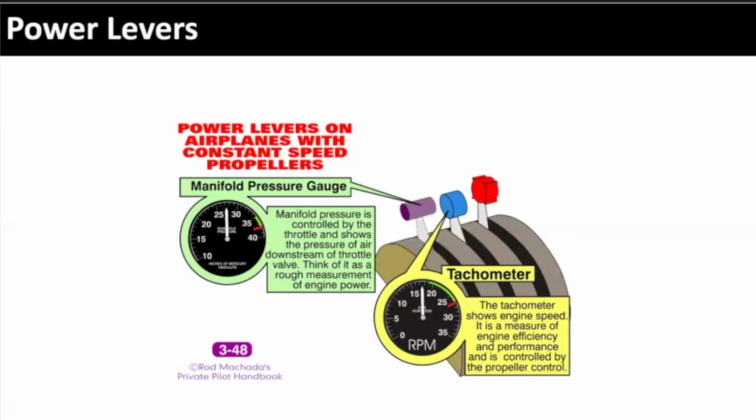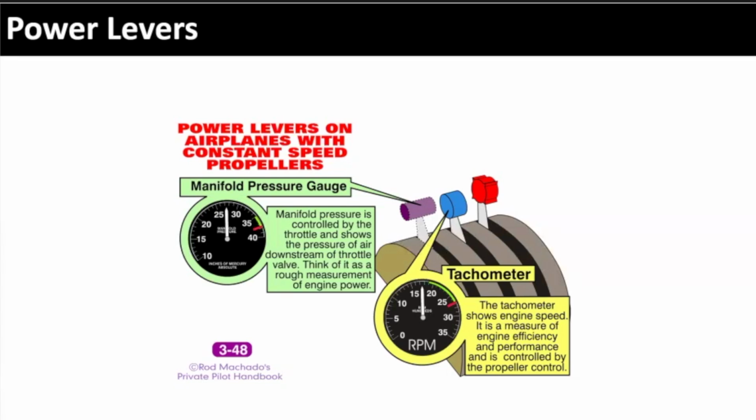I want the gears set in 10th gear. God bless you, you've got some strong thighs. If that's your prop setting, your manifold pressure is how hard you want to pedal to maintain that. It's not a great analogy, but if you pedal lighter in 10th gear, you're not going to go as fast. You're not going to get the same power because you're not pedaling as fast, but you have the same gears. Not a great analogy, because the difference is with that blue knob you're saying, I want the prop to spin that speed, and it's going to spin that speed no matter how fast you're pedaling.